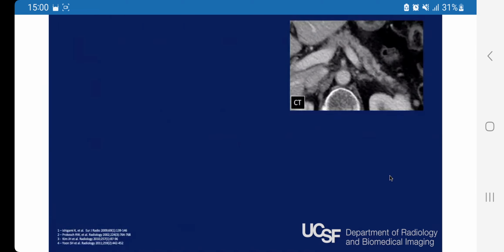So let's look at this case here. We see a dilated pancreatic duct, and there's like a duct cutoff sign here. We do not see any mass or anything. However, this patient has a pancreatic PDAC. This is an example of a patient with an isoattenuating tumor. So there's a tumor hiding here probably.